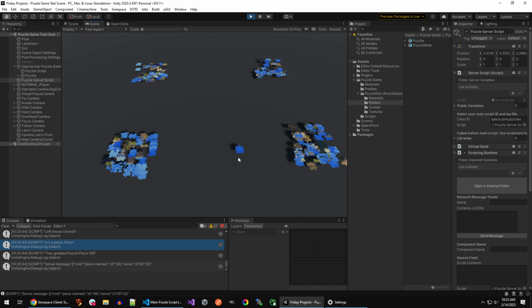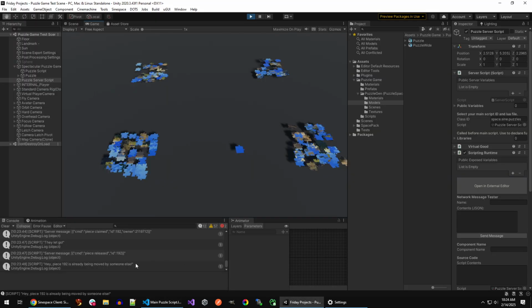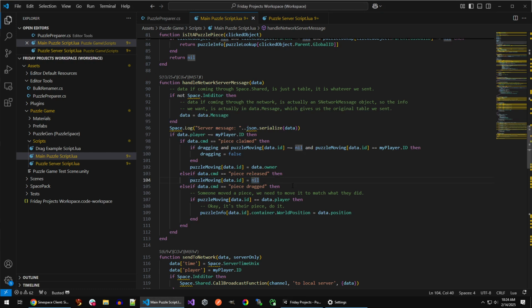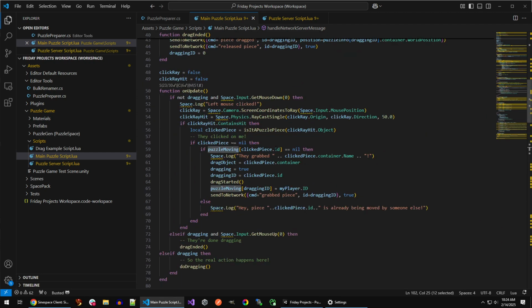So that's piece claimed, piece released, but then it still says we are getting piece released ID 192. So yeah, ID 192 is going to nil. So why do you still think I'm moving it? Clicked piece is 192.